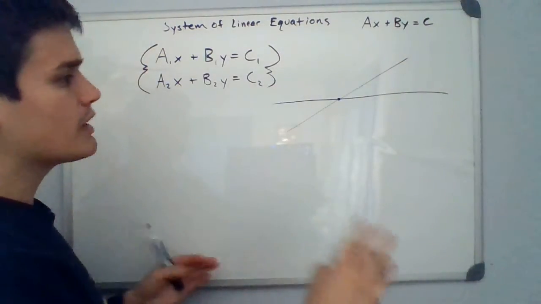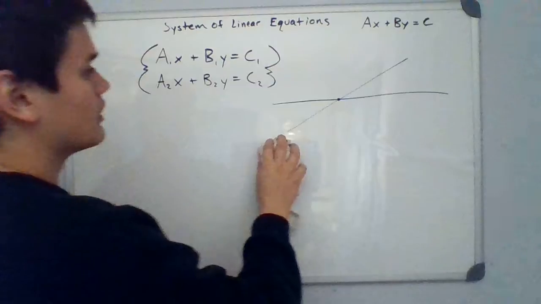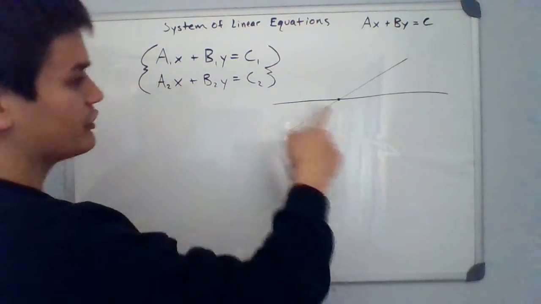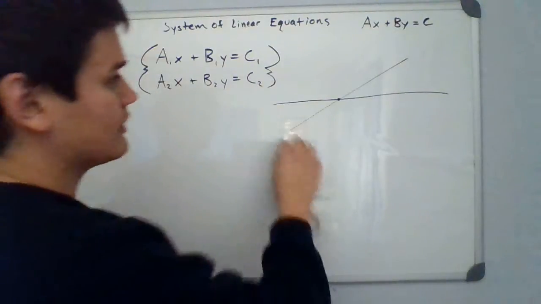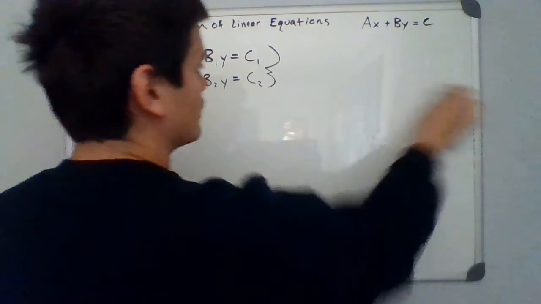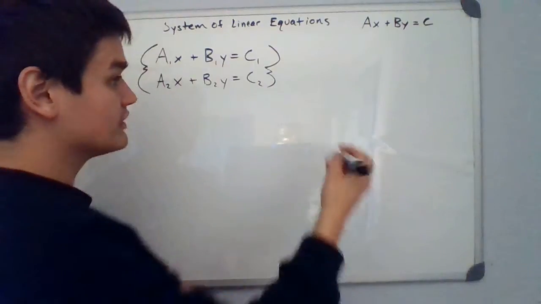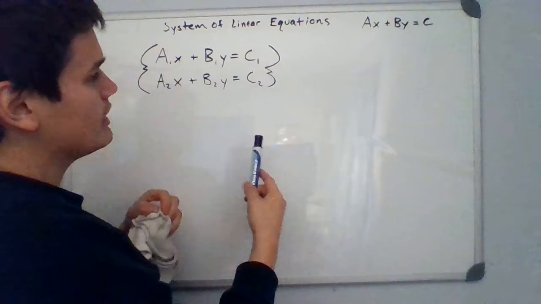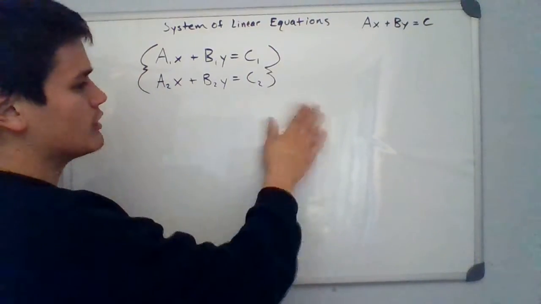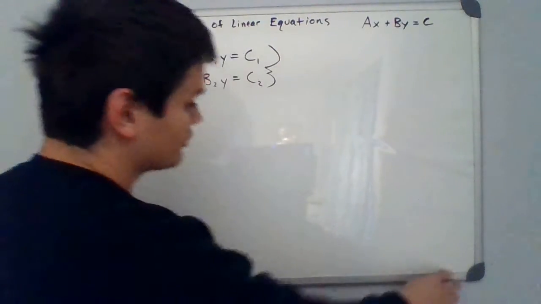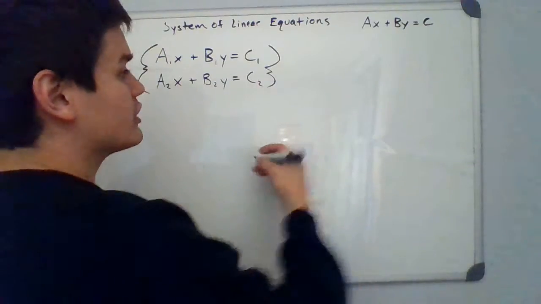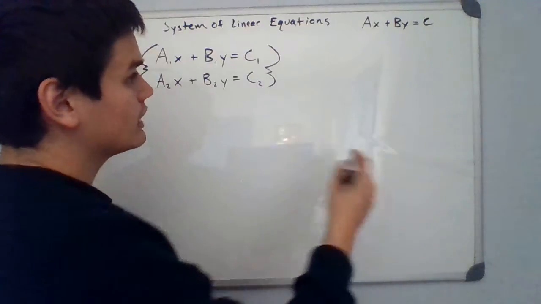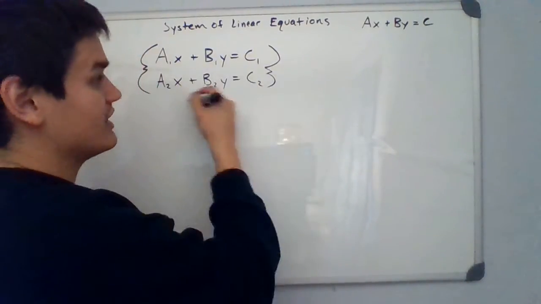In the xy plane there are three cases. You have an intersection point, which means these lines are not parallel and they're not coincident or collinear. If they are coincident, that means they're the same line, which means this is a multiple of that. When I get into solving, I'll show how the algebra determines if it's collinear. If it's collinear, it's the same line and it has as many solutions as there are points on the line. So the solution is the line itself.